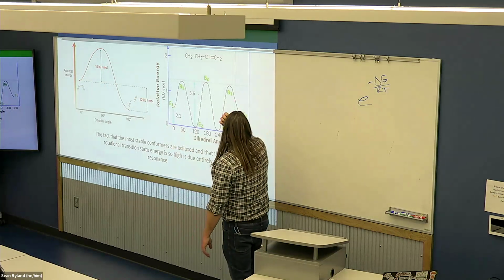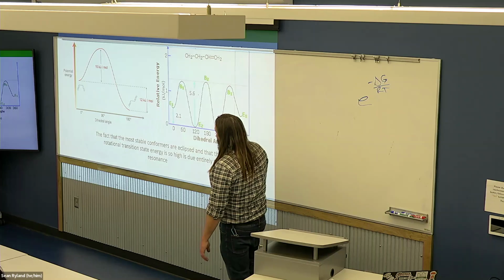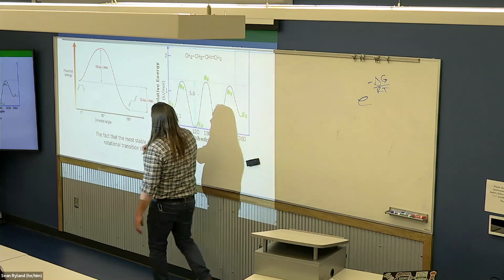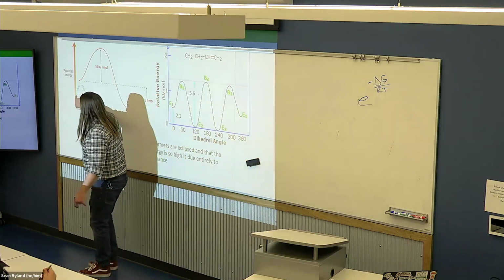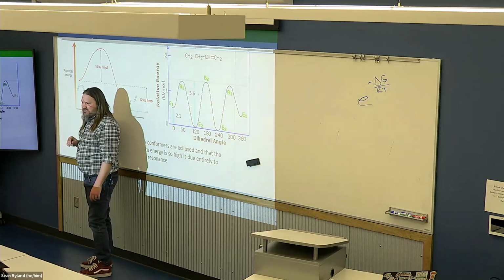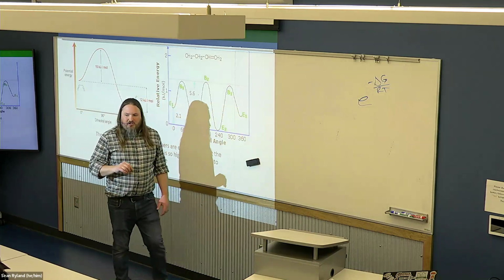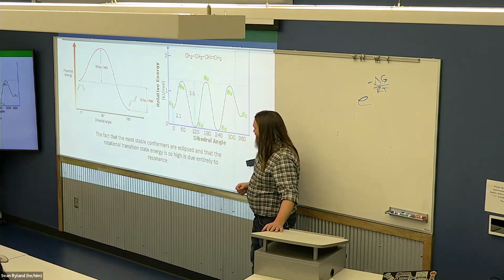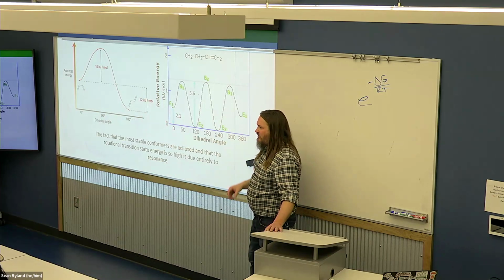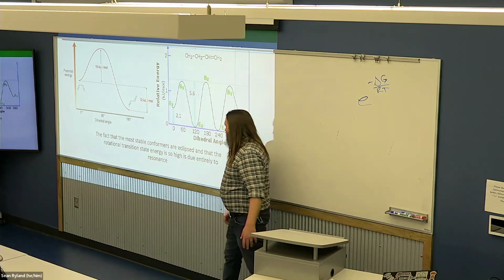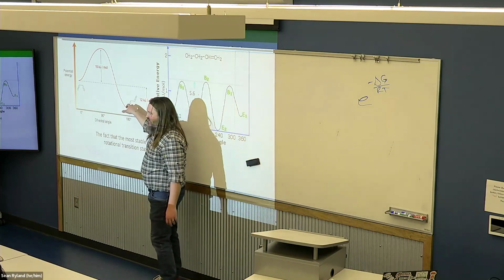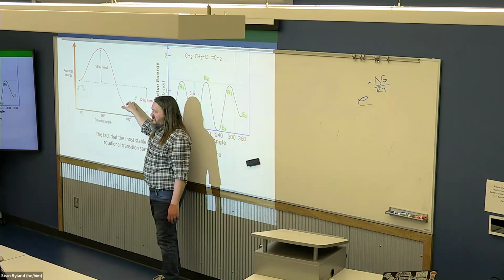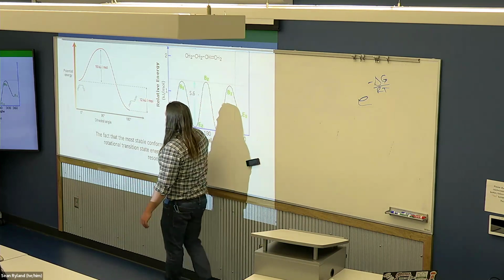And obviously, these numbers are going to change a little bit depending on if it's two hydrogens and two methyls, or if there are larger groups attached, it's going to look a little bit different, but that's just to get the general gist of what's going on. We're going to favor the state that allows us to minimize sterics.